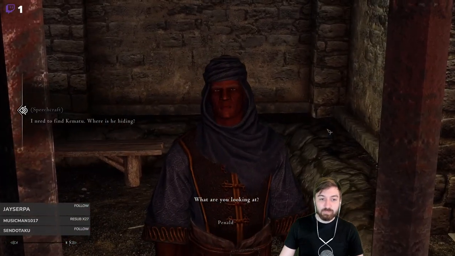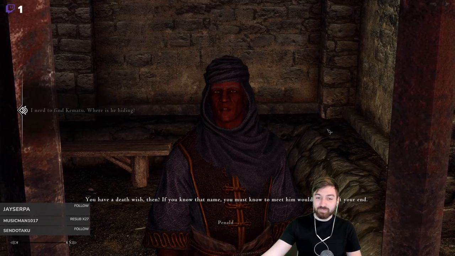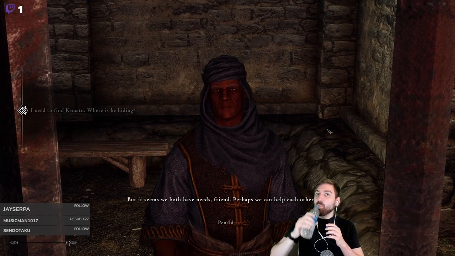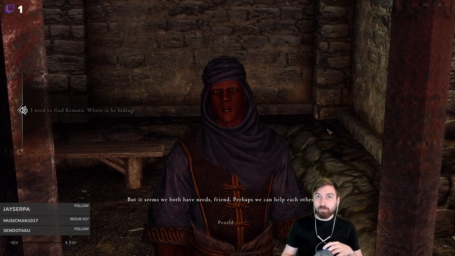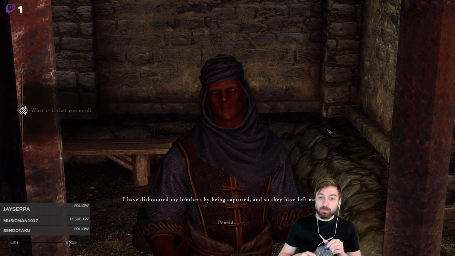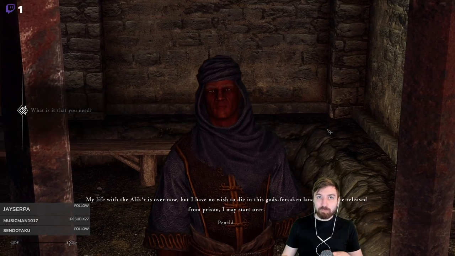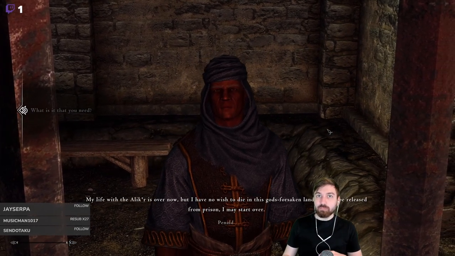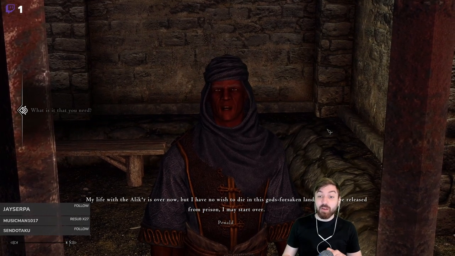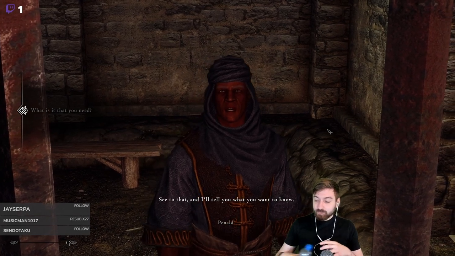What are you looking at? Need to find Kamatsu. Where is he? You have a death wish, then? If you know that name, you must know to meet him would be to meet your end. But it seems we both have needs, friend. Perhaps we can help each other out. Okay, what do you need? I have dishonored my brothers by being captured, so they have left me here. My life with the Alakir is over now, but I have no wish to die in this god-forsaken land. If I can be released from prison, I may start over. See to that, and I'll tell you what you want to know.